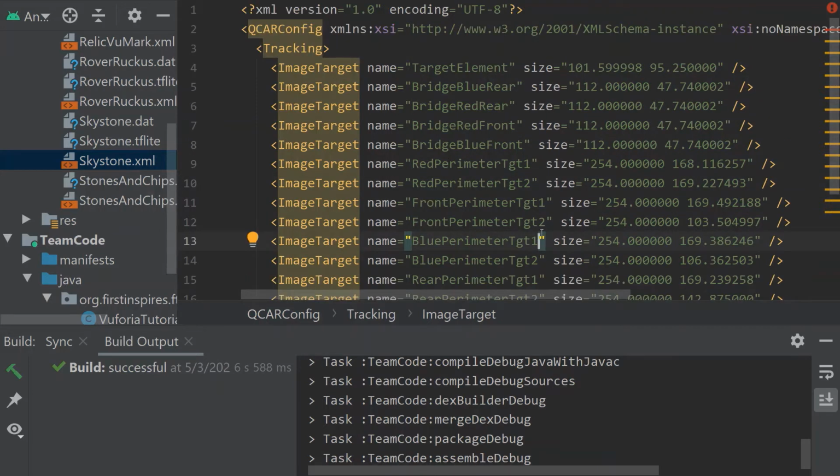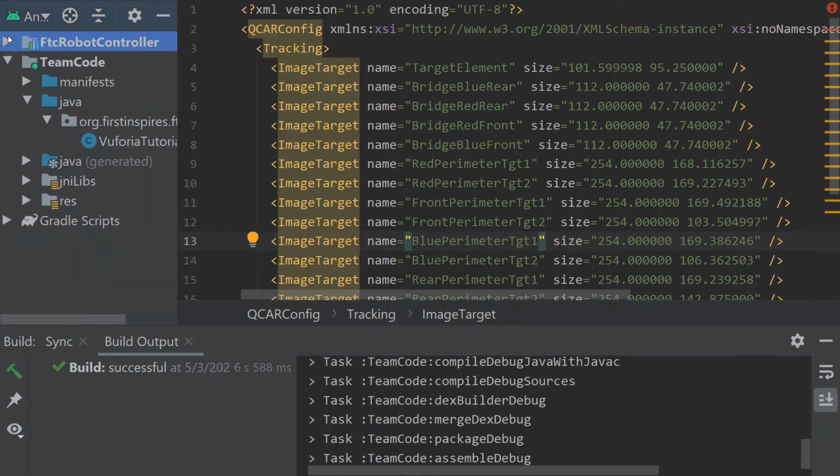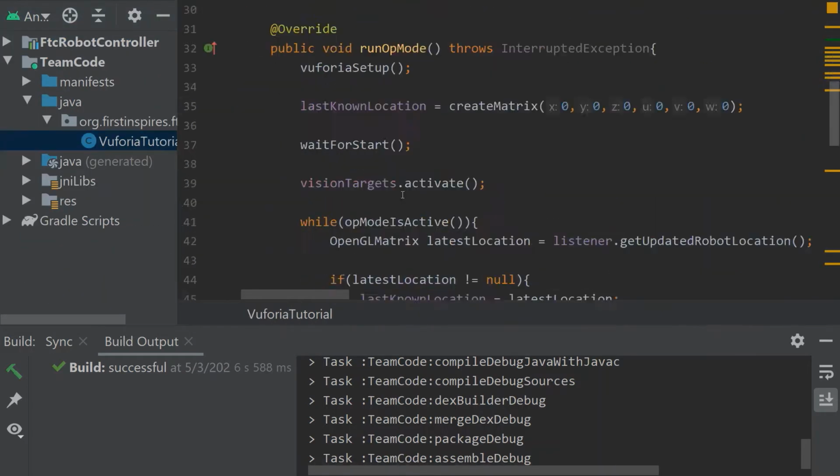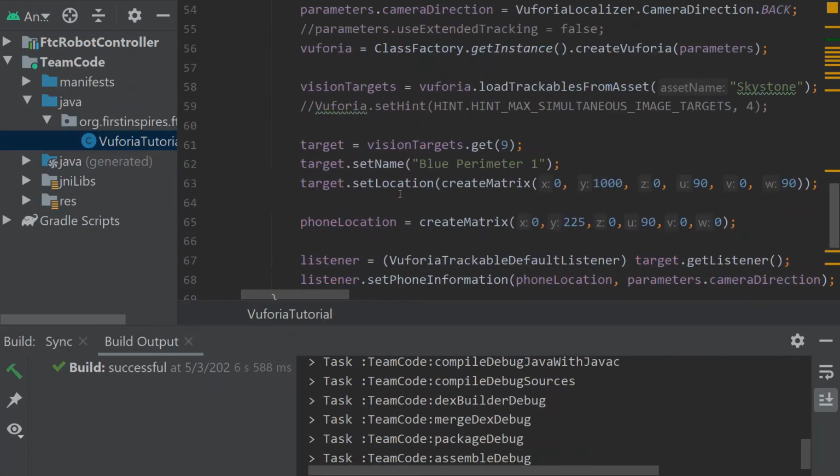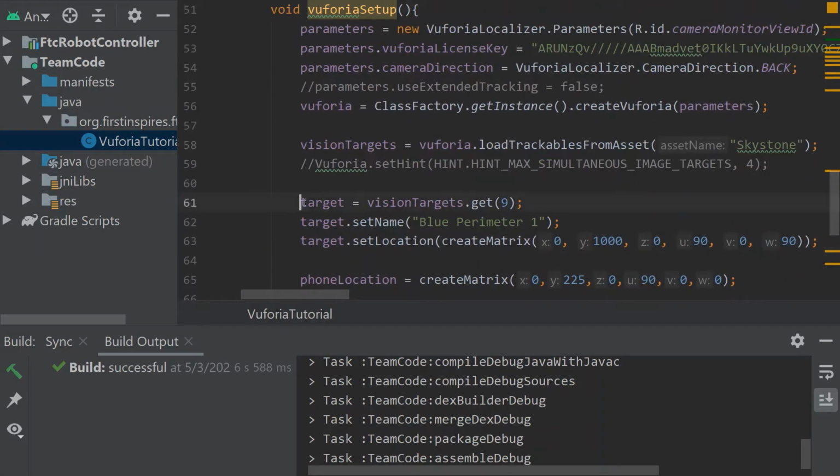The reason I know it's number 9 is because it's the 9th item on the list starting at 0: 0, 1, 2, 3, 4, 5, 6, 7, 8, 9, blue parameter target 1. So it is referred to as number 9 in our code. That corresponds to whatever vision target you're looking at. And I just set the name to blue parameter 1.